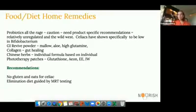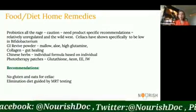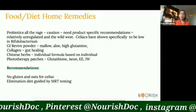Chinese herbs, again, are based on the individual and on what their constitution is, so different herbs and different formulas are going to be effective for different people. And then I just got exposed to these phototherapy patches that are really, really cool. I give them to patients to use at home over different acupuncture points, so it's a way for them to carry over in between treatments. It uses your own body's heat, which reflects back that wavelength to help stimulate the cells and have different responses. The glutathione patches help with detox. The ion patches are like an antioxidant and relieve stress. The EE is for energy enhancers.